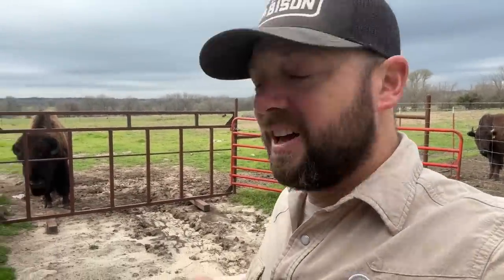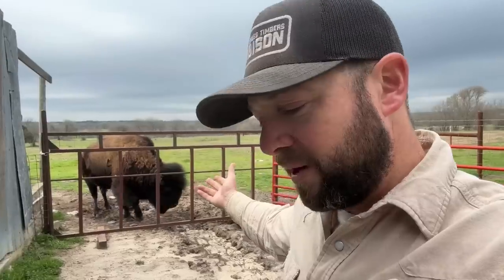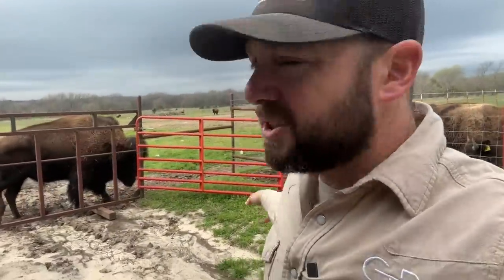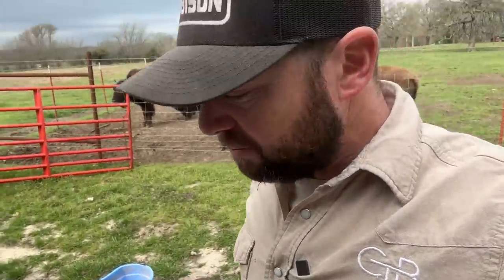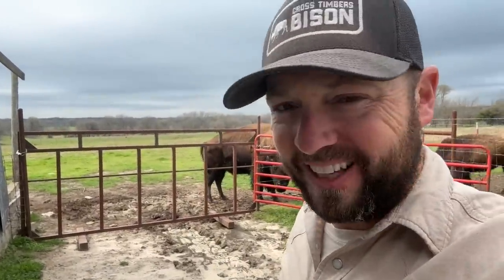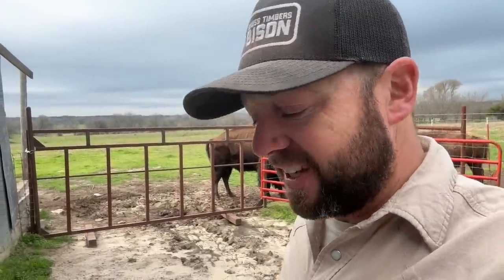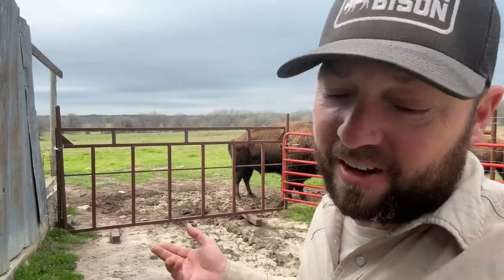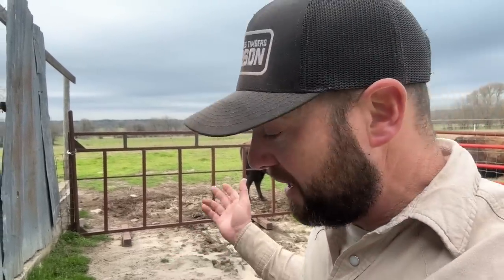All right, so this will be our test run. I've got some feed. I managed to find some feed. First one, of course, I knew would be up here. It's Mr. Dunbar. He's hanging out watching me, but hopefully the rest of them, just shaking the bucket a little bit, the rest of them will come up here. And a moment of truth to see if it just is the calves this time and not the cows that come through, and see how everybody reacts. So everything's ready to go.